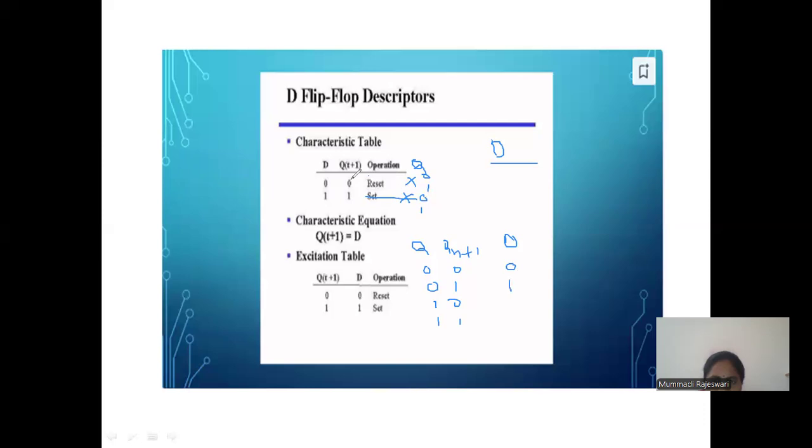And coming to 1, 0 means D is 0. And 1, 1 means D is 1. Means here, the mandatory inputs of D totally depend on the next state of your truth table. See here, this is the total excitation table, means Q of n plus 1, the D input is totally dependent. D inputs are totally the same as your next state of the D flip-flop. This is the excitation table of the D flip-flop.